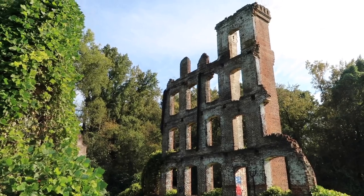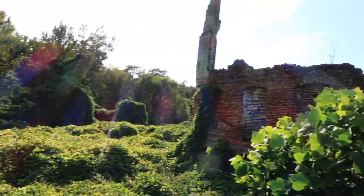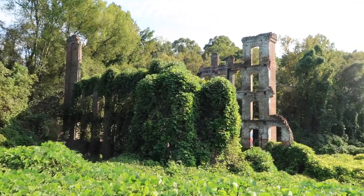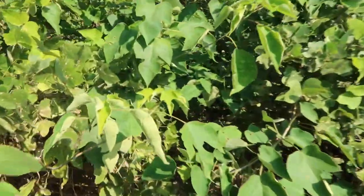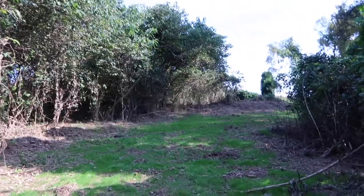Ooh, gotta be careful. Ooh, take a few more pictures before I get out of here. Gotta post them on the gram and whatnot. All right, see ya, Hopper Mill. Does look a lot like Hagrid's. Back into it. And back over to the fallen bridge. All right, made it to the clearing. Whew. So much fun.